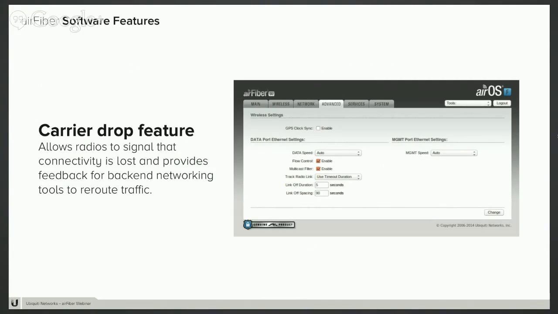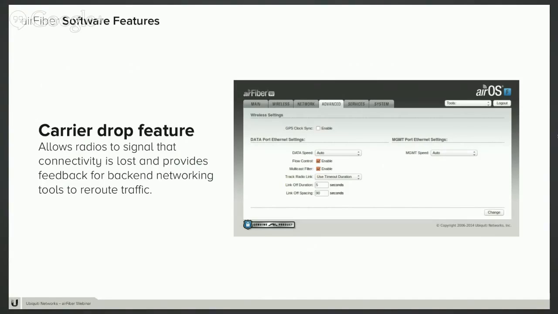However, OSPF can take a while to determine if a link has gone down. So with this feature, if something were to happen to the RF link of an AirFiber, it can immediately drop that carrier so that the OSPF router can immediately route the traffic around. The typical case for this would be to simply track the RF link up and down. Right now we've added a feature, displayed here, where we use a timeout duration: we are dropping the link, but not for as long as the radio link is down. We're just going to drop it for 5 seconds, and then leave it up for the next 85 seconds.